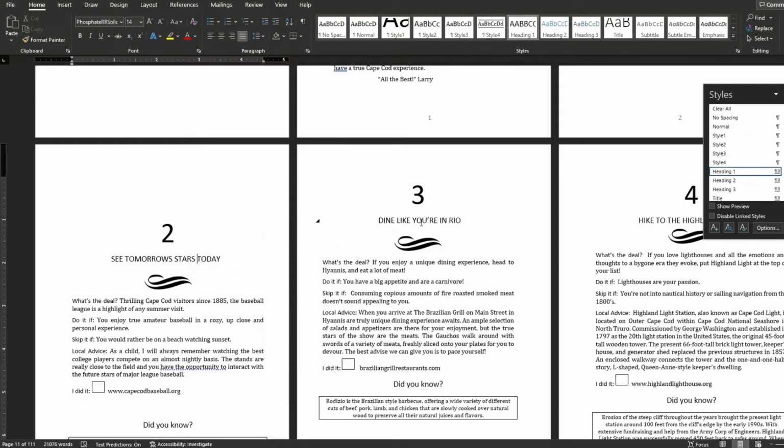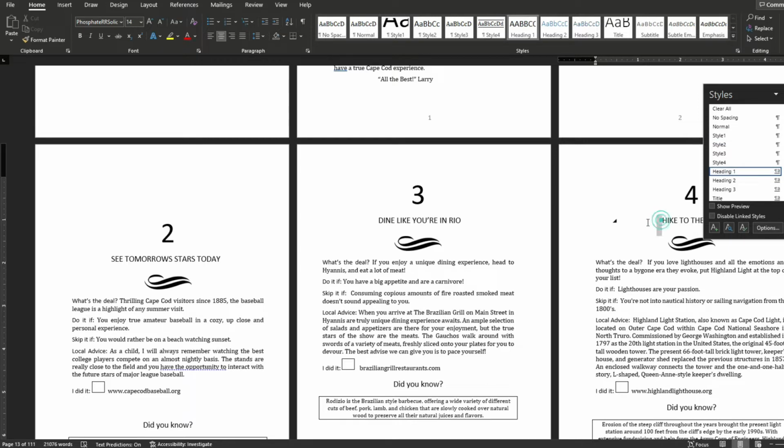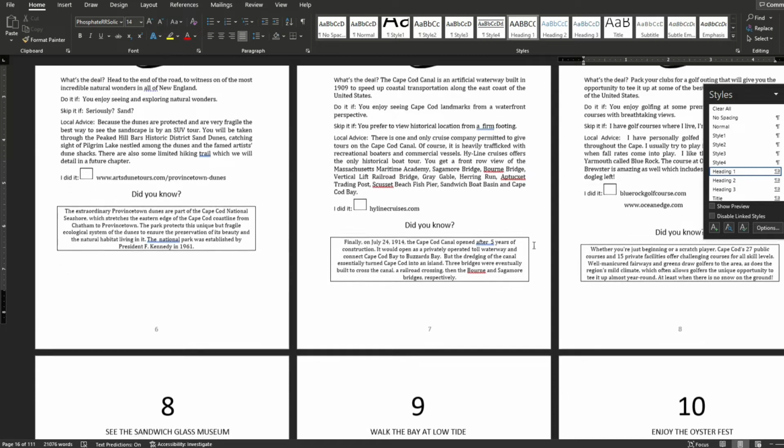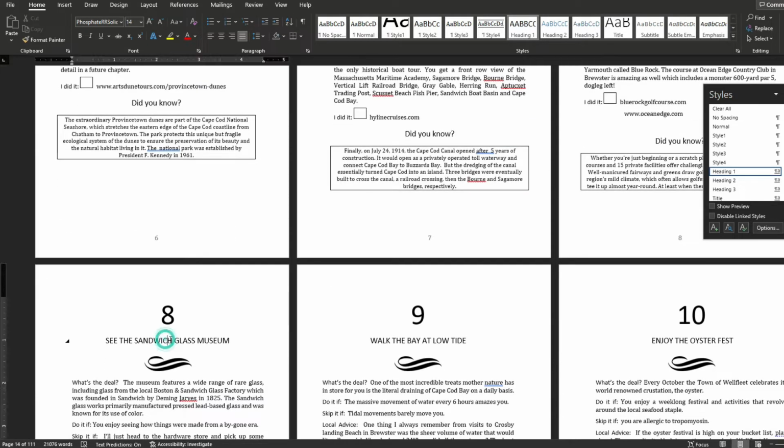So we'll just click on each of these and make sure that they're all assigned to Heading 1. See, this one is Style 1 as well, so that one was omitted from the table of contents. So we just say Heading 1, and then let's get rid of the spacing here. This one is Heading 1, but it also has some awkward spacing, and then I'm going to reapply Heading 1. A lot of these have some awkward spacing, but I'm not going to worry about that for all of them for the sake of the video.